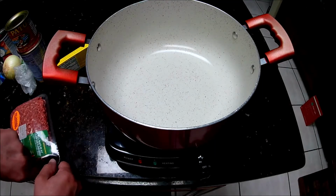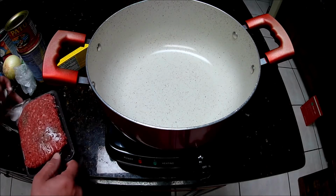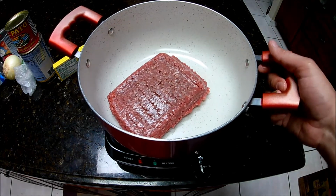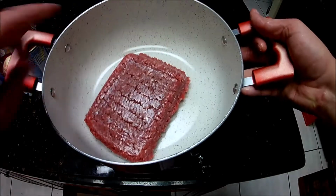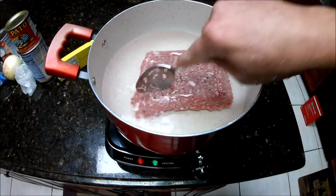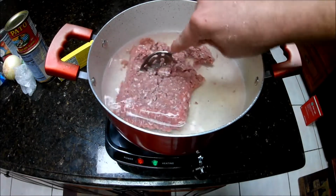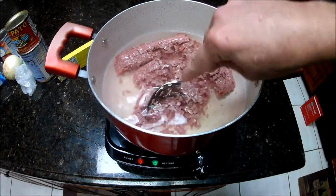Alright, so the first thing we're going to do is put our ground beef into our pot. We're trying to make this chili not so greasy. So what we're actually going to do is fill this up till the water reaches just right above the meat. So you want to just start to break up your meat, not crazy, just into smaller pieces.